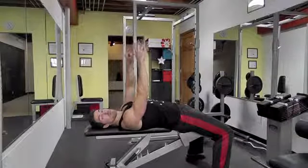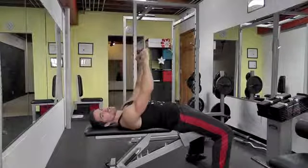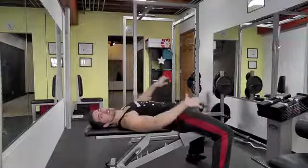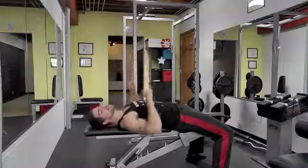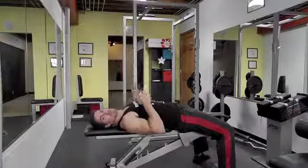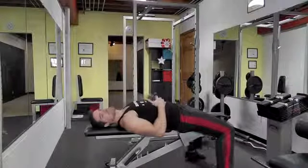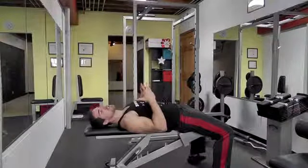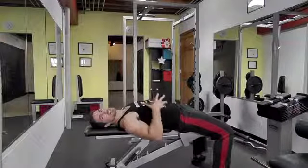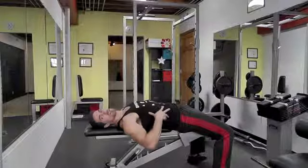Where a lot of people go wrong from here is they're just thinking about the weights and their arms, so they don't fix their posture and they completely ignore their legs. You've probably seen in the gym — as soon as it gets hard, people will start kicking, thrashing, moving their feet around, and that is very counterproductive. It's much easier to press from a tight, solid foundation than when you're flailing with no good stabilizing forces for your core and shoulders.